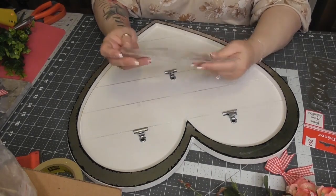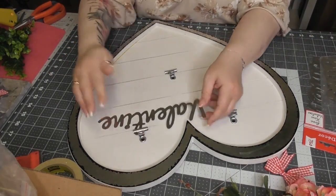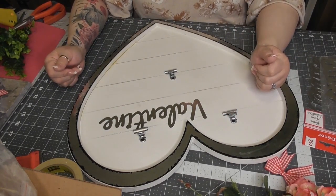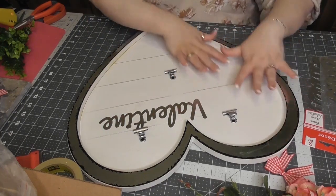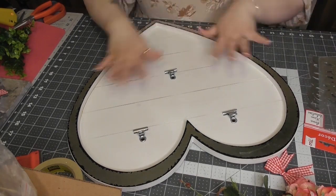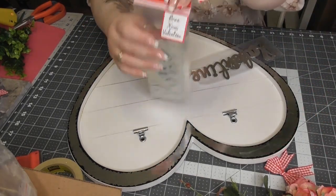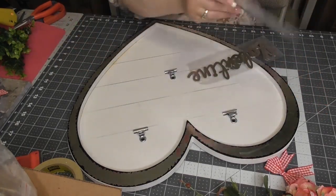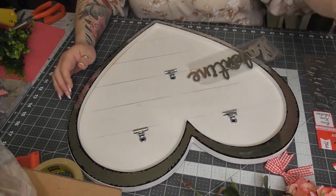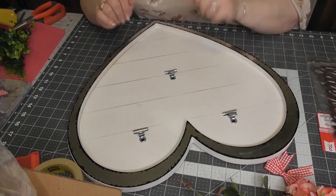So also my other idea was I'm going to take this Valentine here and then maybe just clip it onto it like that. I think that's super cute just like that. Maybe I'll glue that down here, but I want to see what we do with flowers. I know I don't want to just fill the whole thing in. And again, like this Valentine thing here, this is a package you get at the Dollar Tree with all these metal pieces: Love, XOXO, and Valentine, in these little bags here. So that is my first idea.